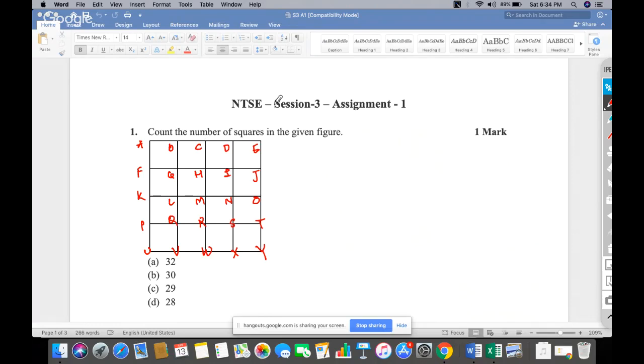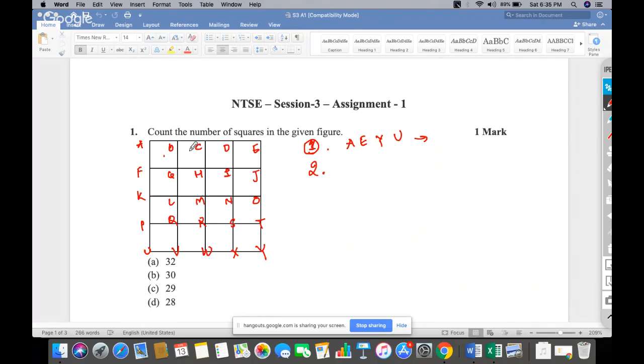Now, the first thing that I always do is, my approach is that if I start counting the components, most of the time I forget to add the bigger square. So my first thing to do is I write the bigger square at the first. So I write AEYU as the first square so that I don't forget about it. The second approach is then going into components.